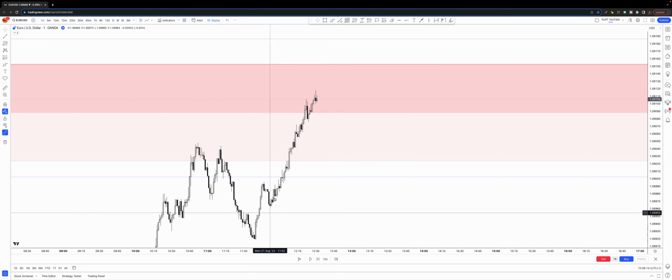So we're seeing right now price is bullish moving into this location. Right now, we haven't seen any sort of momentum shift. We haven't seen any sort of bearish structure or bearish initiations in the market, or new ranges being created, in order for us to change our direction in the market.